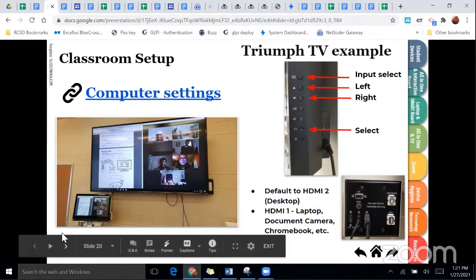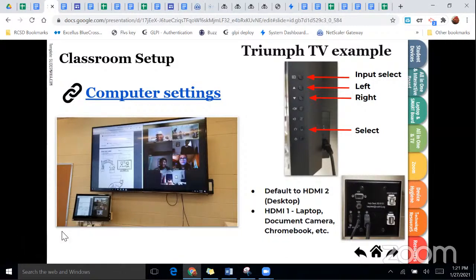So for connecting a dock cam, one of the questions came up: if I have a dock cam connected, will the students on Zoom be able to see it? When you're sharing your screen, like before, if you just want to show the smartboard file, you would click and show just that one application. For the dock camera, you can click on that screen one. Then it'll show your desktop, and when you display it up on the TV, the students on Zoom will see whatever you're displaying. So for the dock cam, I would share your desktop, which will say screen one or screen two for the TV.